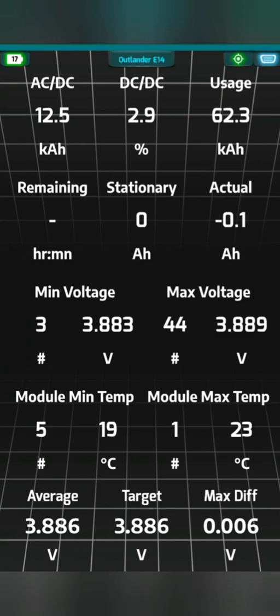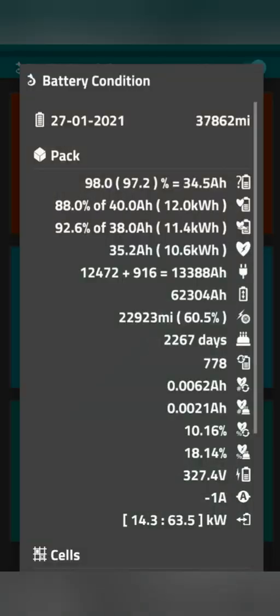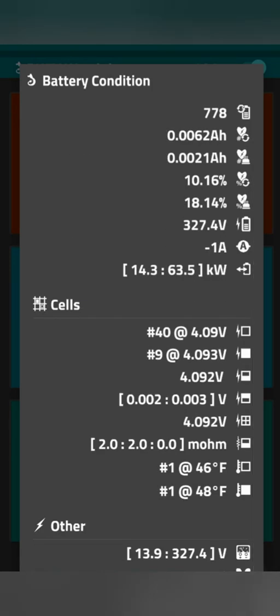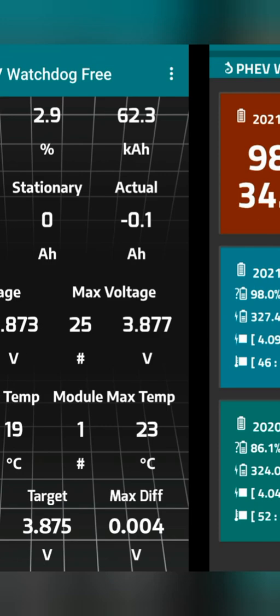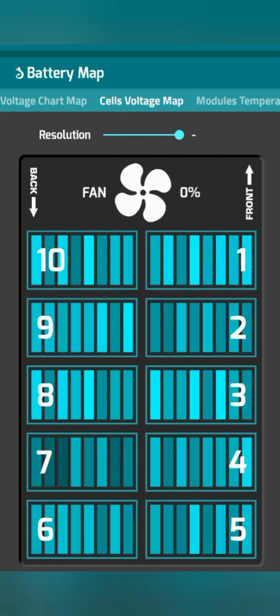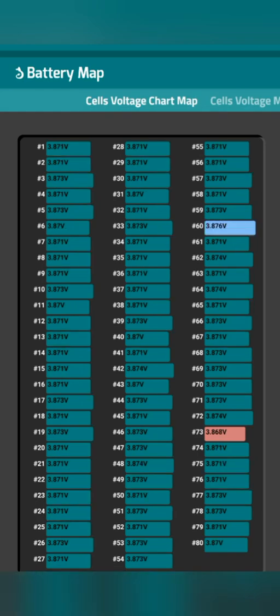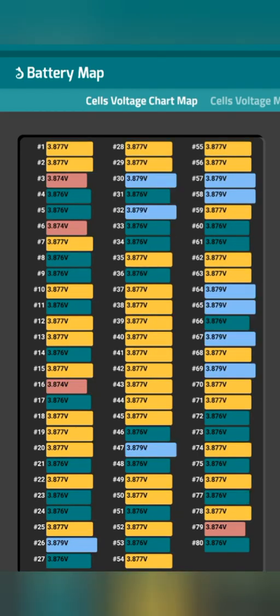There are other screens too. If you drag down the top and hit those buttons, you get Battery Condition. Current battery condition — go in there and there are loads of details. Scroll down for different cell types. Then drag the top down and press the three buttons — Battery Map is quite interesting. That shows you the status of your battery cells. You can scroll left to right for the Module Temperature Map, and then scroll to the left for your individual cell charts map.